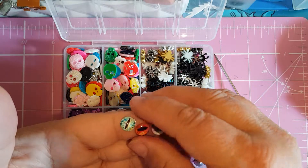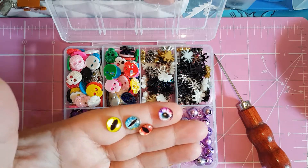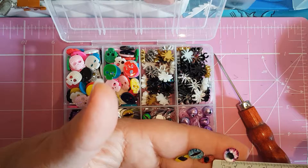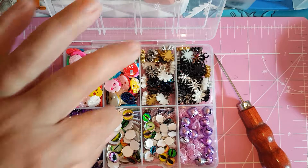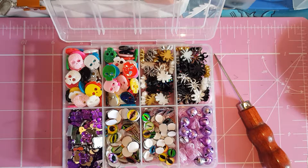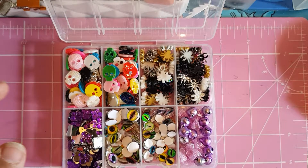If you're looking for them, put in 'i cabochons' and that's what comes up. The ones that are ever so slightly bigger are eight millimeters — so there's only two millimeters of difference. As I said, the spiders and the skulls came super fast, definitely within the week, so I was quite happy with that.